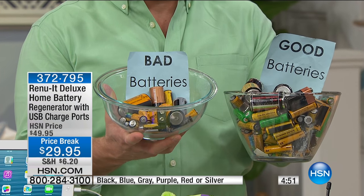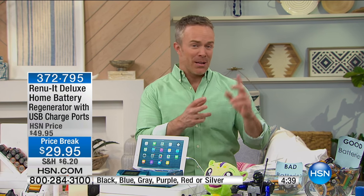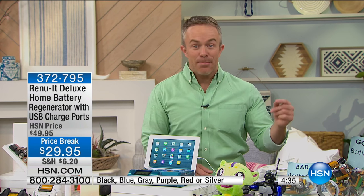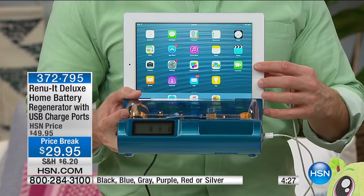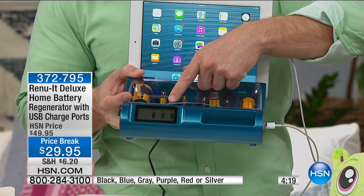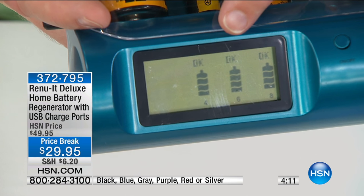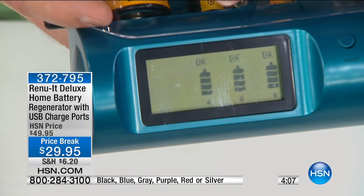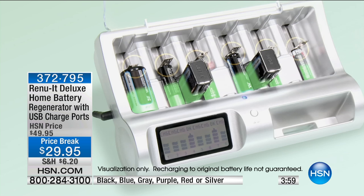I can regenerate batteries dozens of times over — now I have batteries for alarm clocks, flashlights, camping season, and emergencies. We had a woman with a newborn whose baby swing ran on 6 D batteries almost every week, and she asked does the Renew It really work? It definitely works. We tell everyone: get it home, try it, pop in a pair of batteries and see how it starts to pay for itself right away. When the LED screen says 'okay,' you know you're getting your money back — it's at 99% of its original strength.